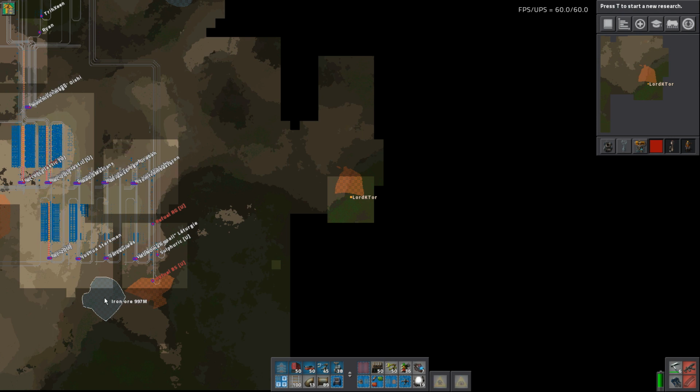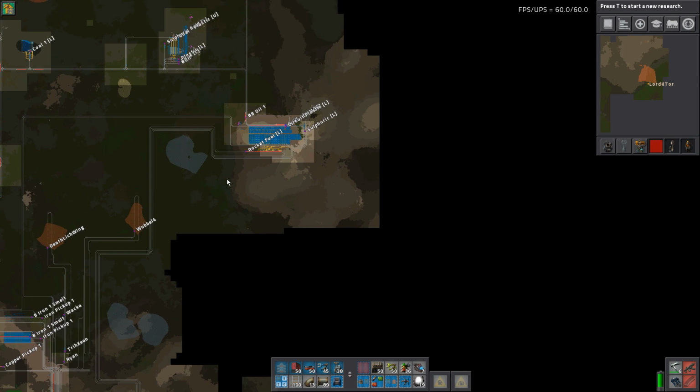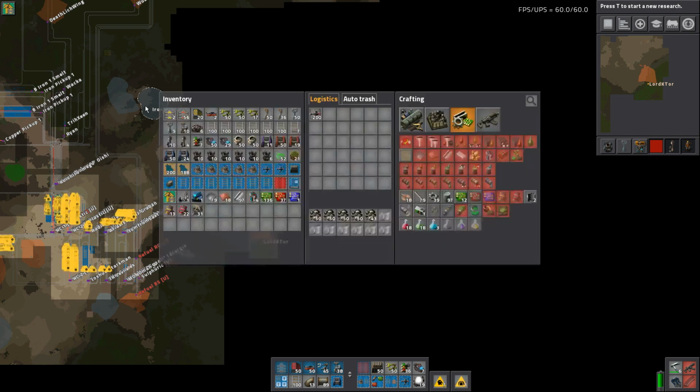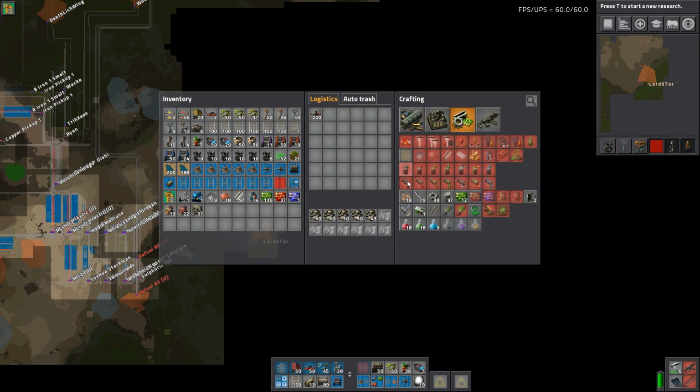This here is sort of in the way. We do have this iron and that iron, which is quite a lot of iron. We could just do some calculations, I guess, as to how much we are going to need.